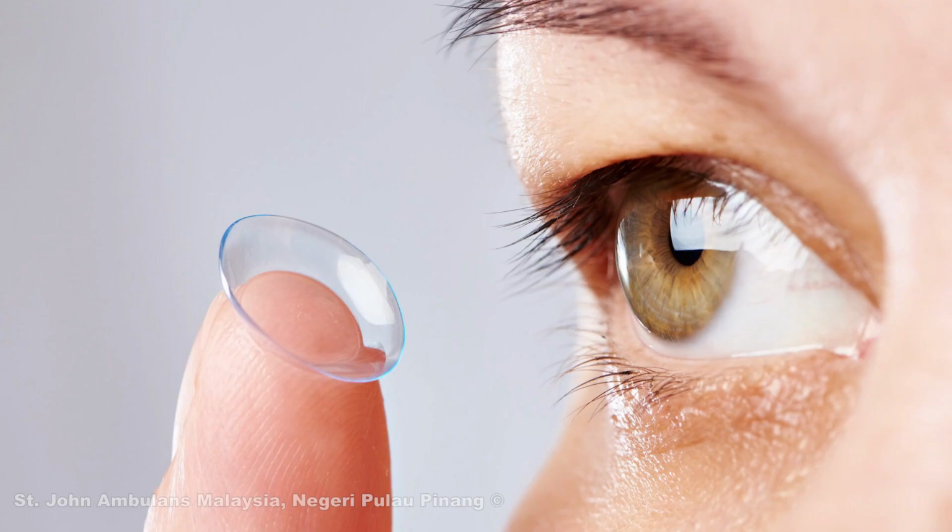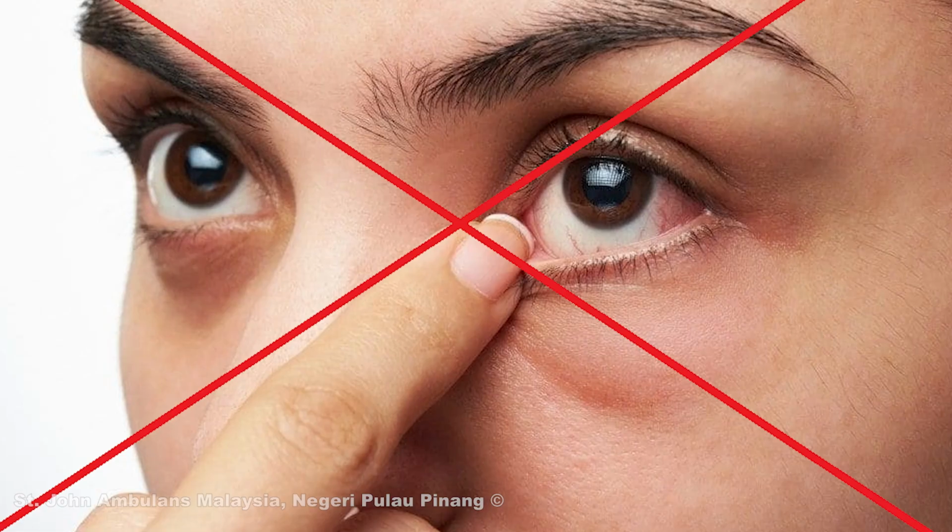So we all understand that foreign object is something that not originally from our human body. So foreign object may also affect our eyes too. So a little sand, loose eyelash, contact lens may also become a piece of foreign object that float on our eyes. So these can be removed easily by using a running water. However, do not attempt to remove any object that stick on our eyes and also penetrate our eyeball, because this will cause more damage to our eyes.